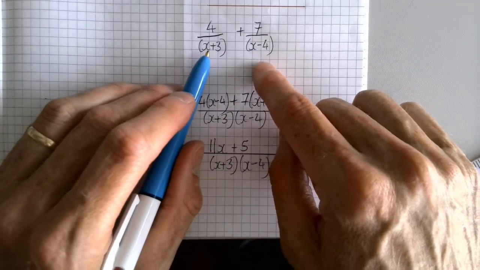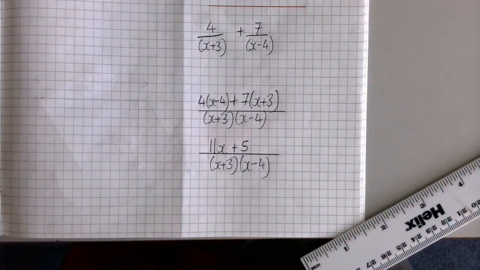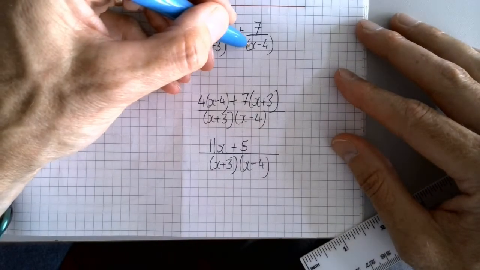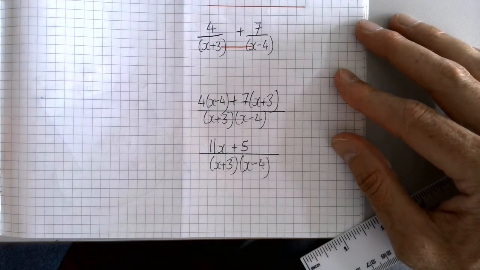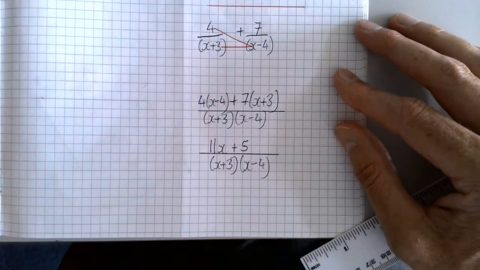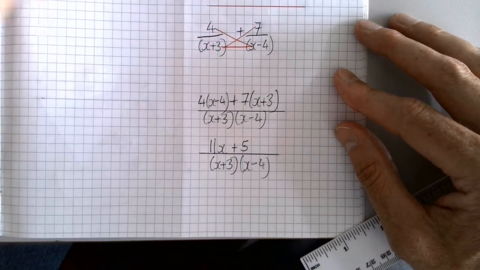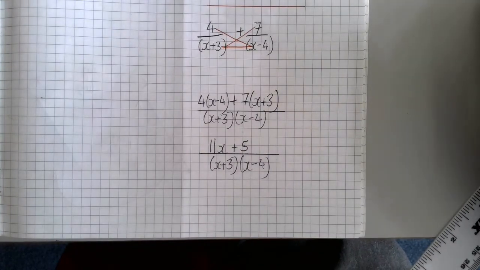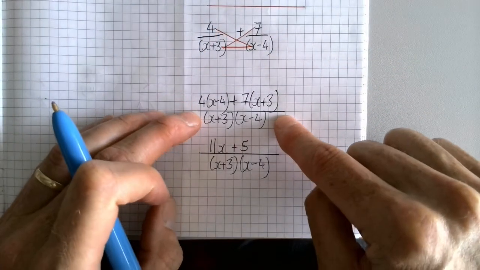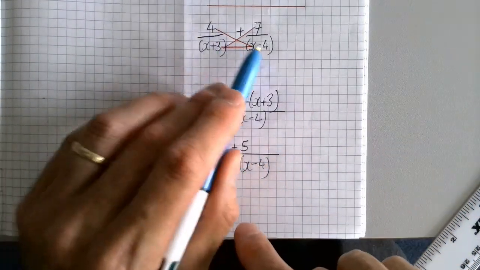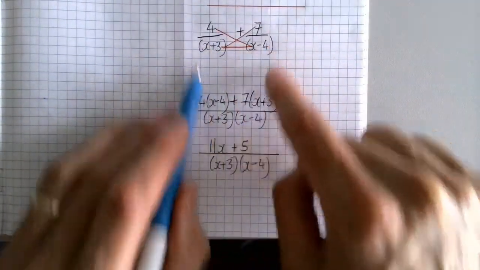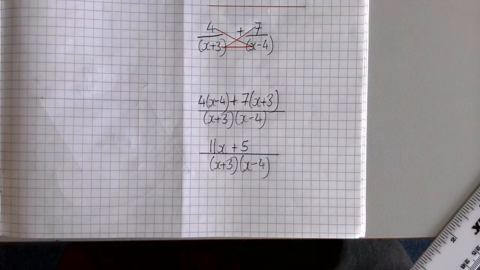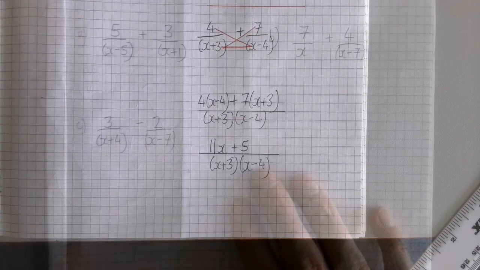And it's this sort of fraction addition sum that I just wanted to practice today. Sometimes people refer to this as an upside down picnic table because you end up with a denominator that's those two multiplied together. The 4 needs to be multiplied by x minus 4 and the 7 needs to be multiplied by x plus 3. Now, I'm not a huge fan of tricks like that. I'd much rather just understand why we do that, but it works, doesn't it? The 4 has been multiplied by that, the 7 has been multiplied by that, the denominator becomes those two things combined. So let me just give you a few to try along similar lines.